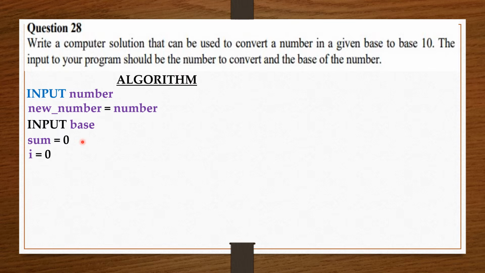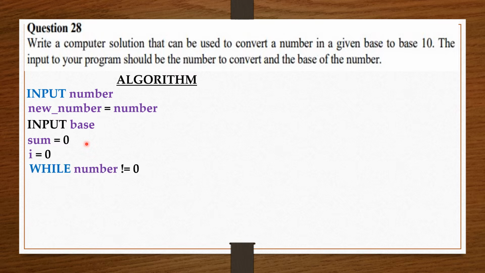Now when you're converting a number in a given base to base 10 manually, you take the individual digits. You start from the last digit, multiply it by the base, then raise it to the power 0. Then you move to the next digit, multiply it by the base, raise to the power 1, right? You increase it by 1. Then you move to the next digit, multiply it by the base, raise to the power 2. So you keep increasing the power until you get to the first digit, of which there will be no other digits anymore. After that, you sum all of these computations up, right? Now this is the same analogy we are going to use here.